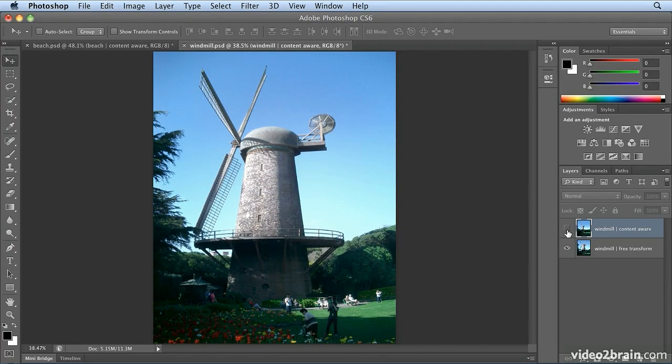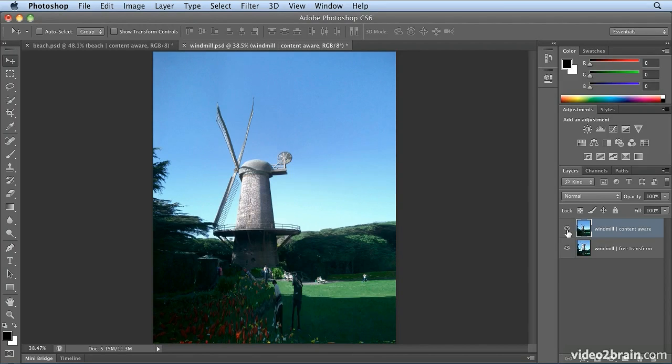So this takes some work and some practice and some experience with it, and I may need to go farther to keep those tulips in proportion, but it is a phenomenal feature, and you can keep the original composition and look and feel of an image while still trying to force it in a new dimension someone is asking for. So go out and try the Content Aware Scale on some images of your own.